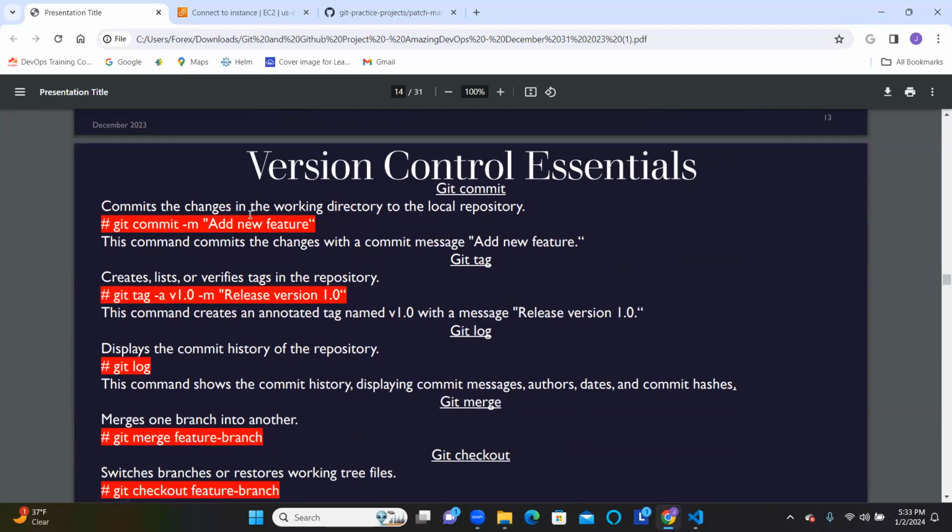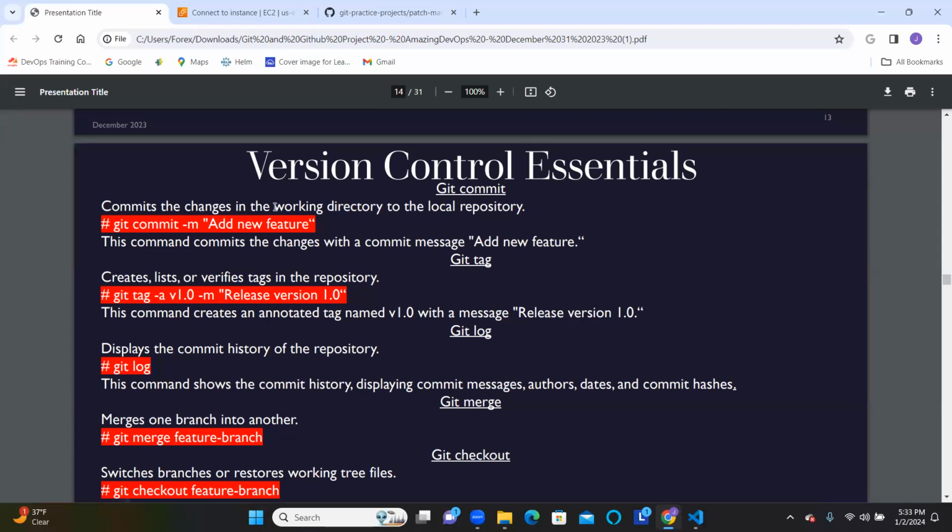We do have GitHub, which is another version control. But some people give these tools different kinds of names. There are some people who call Git a source code management tool. There are others who call GitHub an online storage for Git repositories. But in simple terms, these are nothing but version control.